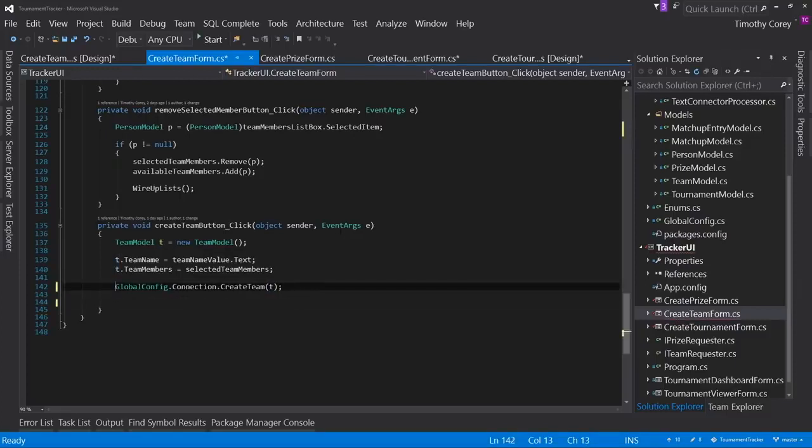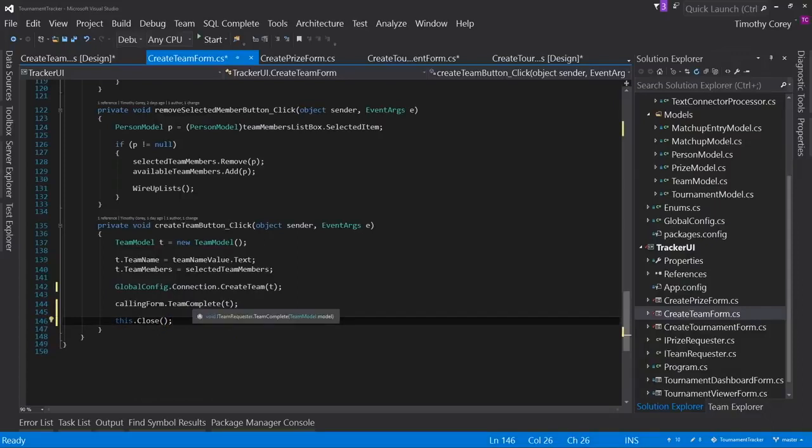And also we can take out this t equals, we don't need it. And instead we can say we need to call the callingForm.TeamComplete(t), and then this.Close. So we called the parent and said, yep, we're done. And then we also close this form.